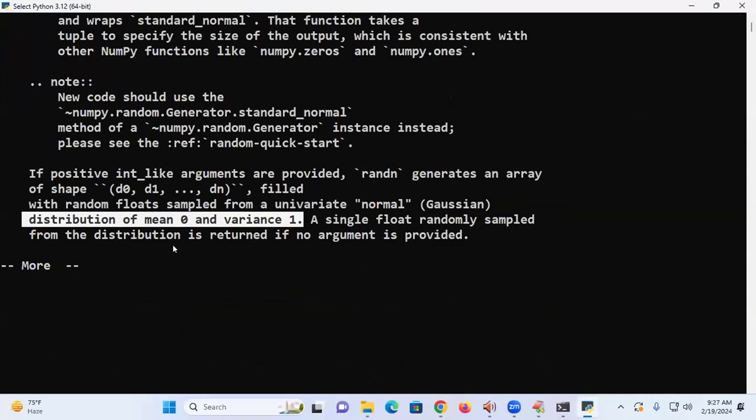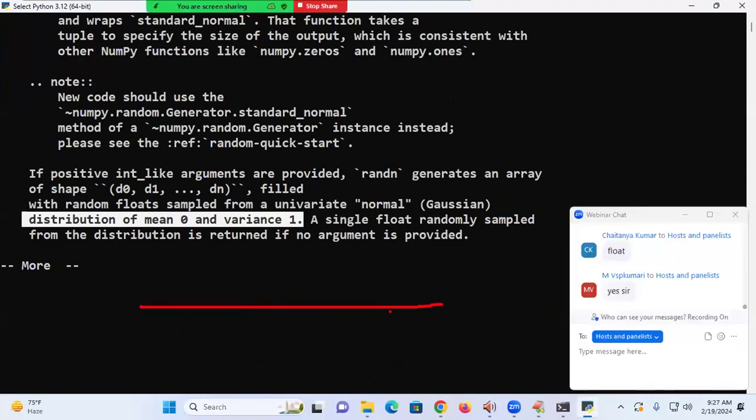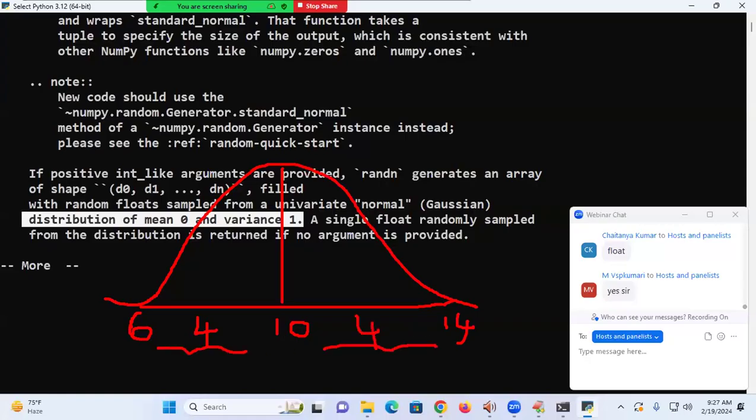So you see students, last class also I said, this is my data. I said a small example also, 10. This is my mean, students. This is a diagram of the normal distribution. For example, 6, same example I said. What is the difference? 4. When it is 4, definitely this comes under variance.